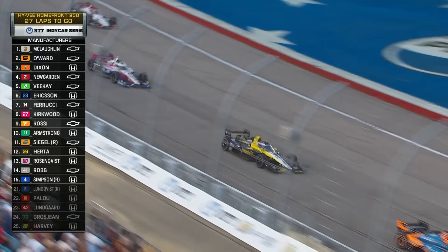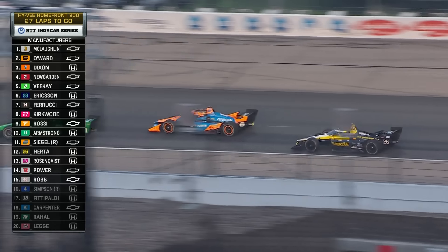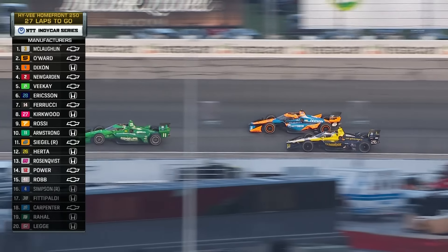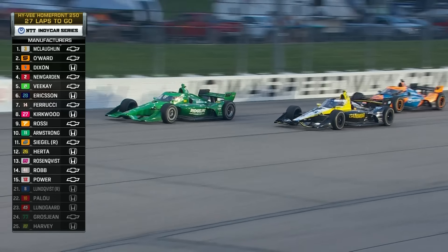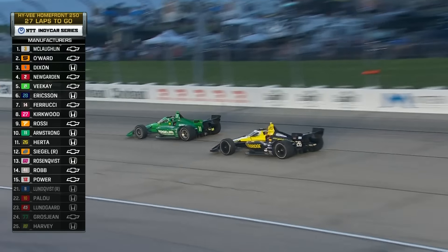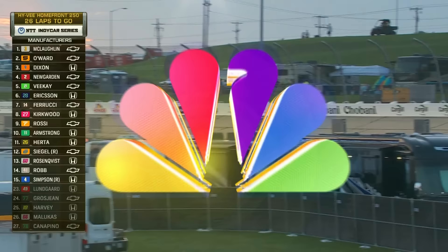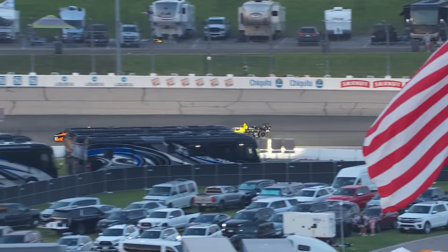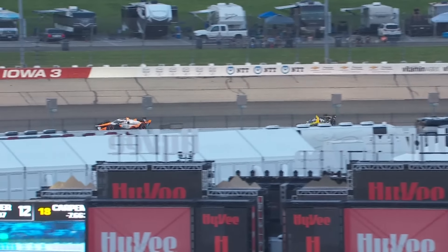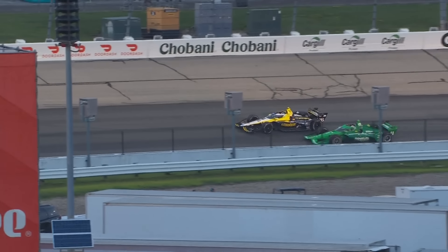Caution is out. What is happening on the racetrack? Armstrong looked like he was coming to pit lane — the late call to stay out on the racetrack, but ahead of him. That might save Armstrong to try to troubleshoot something, recycle a system under caution and fix the caution lights coming on inadvertently. How did Herta save that thing? That was a crash that didn't happen. Herta had just made some big moves — this is Rossi in the orange and white car, Herta behind. Loses it halfway, keeps it going. Armstrong does a great job to avoid him.